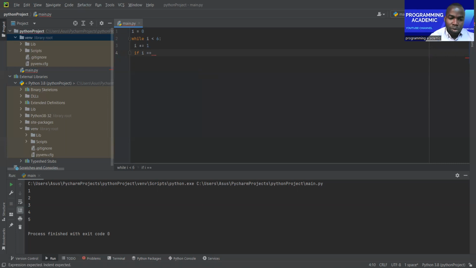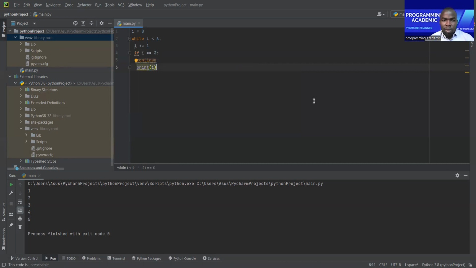I want to skip 3 and continue, okay? And then I want to use continue, you see guys, and then now I want to print I.